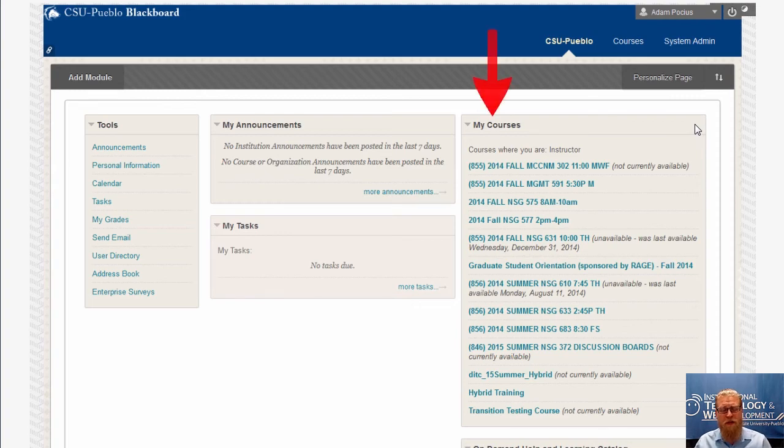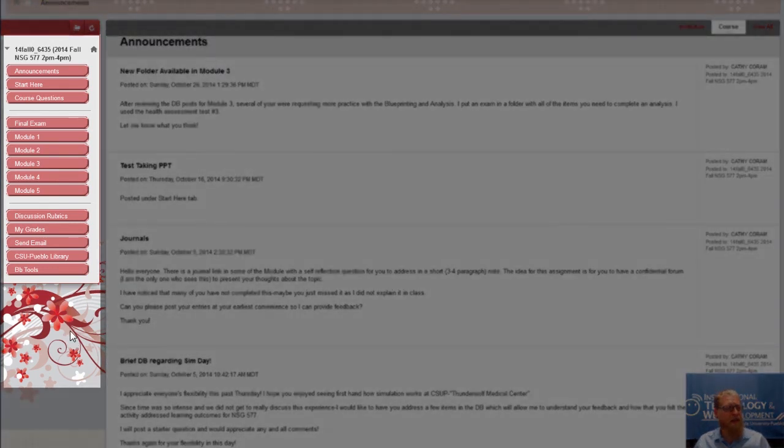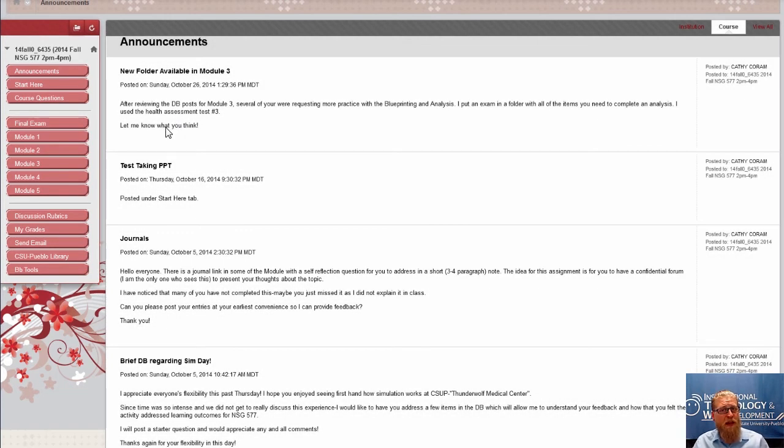So let's just jump into a quick class to see what it looks like. So this is just an example of a nursing class we have here on campus, and you can see it looks a little different. They have their own little flair on the left-hand side there. You'll notice that it has a menu structure, and the first thing that you get into is your announcements. But it's pretty much like a website, personal to you and the rest of your class, and then you can navigate through the various aspects of the course. So a Start Here button on this one, some course questions, you'll have the final exam, all the different modules for the class. So this menu might look a tad bit different depending on what course you're taking here at CSU-Pueblo.